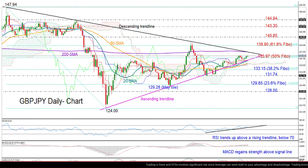As you can see, we're close to breaking a symmetrical triangle and we have some reasons to believe that this could happen on the upside rather than the downside. First, the price found strong support at the lower line of the triangle and managed to hold above the upper surface of the Ichimoku cloud, returning above the 50% Fibonacci of the downside from 147.94 to 124.